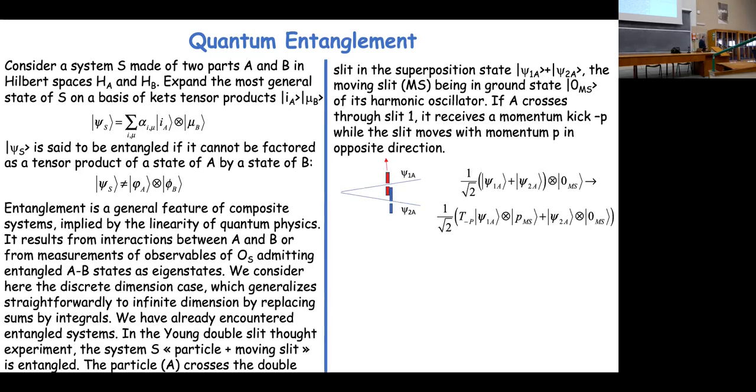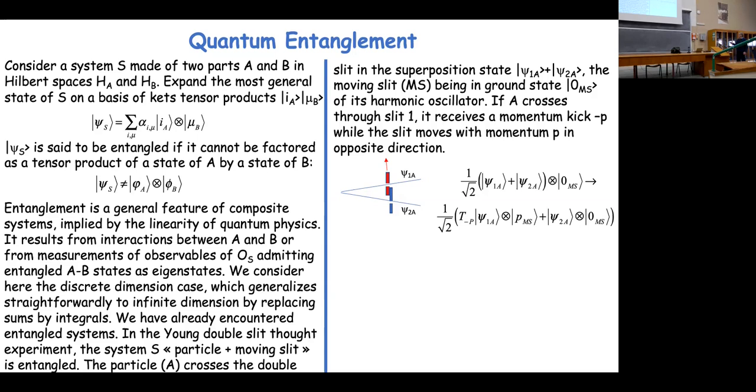The first example I can give you is related to what we discussed at the beginning of this lecture when I talked about the Young double slit experiment, and I told you that one of the thought experiments that Bohr and Einstein were discussing is what happens when one of the slits is moving. And you see here, I show you the wave function, the quantum state of the particle, which is a superposition of the part of the wave function corresponding to the particle going through the upper slit and the part of the wave function corresponding to the lower slit.